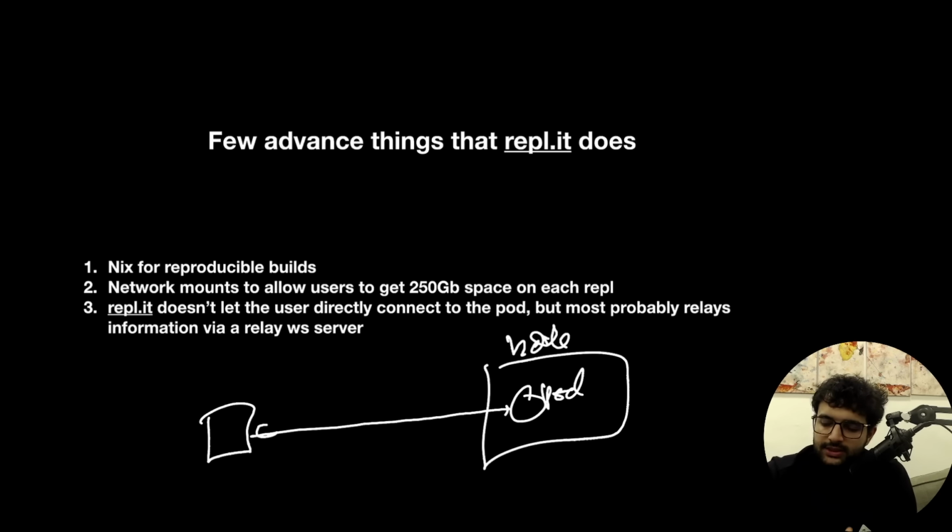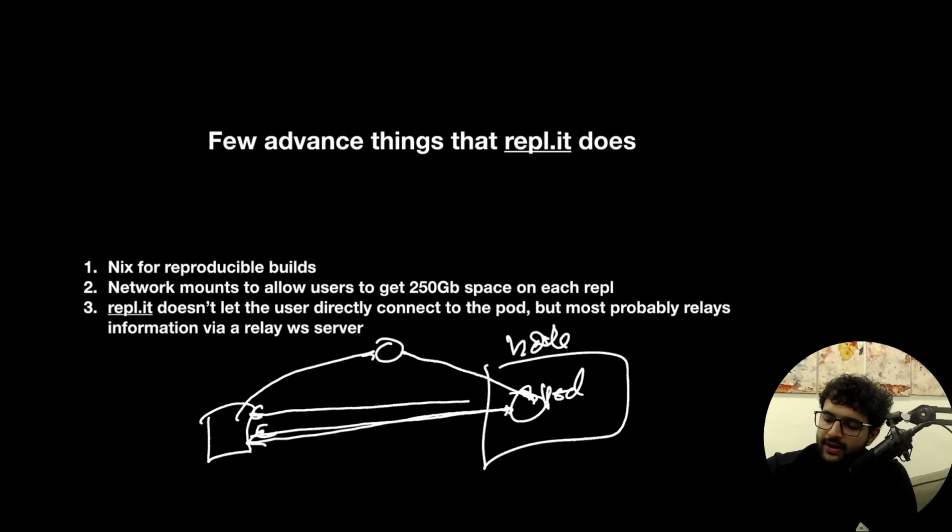Of course, you go through an ingress, but in the end, you're connected to some code that is running directly in the pod. I'm not sure if that is what Repl.it does. But my guess, and this could totally be wrong, is that they relay this through another server. They don't let you ever directly connect to the node. I could be wrong, that's my speculation. So you talk to the server through some other, parent service.